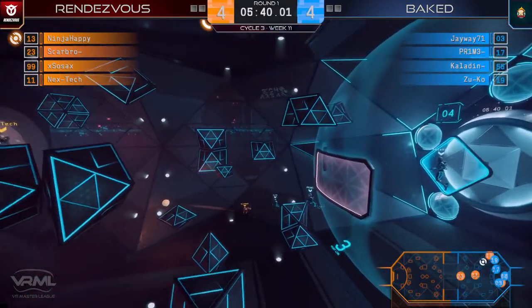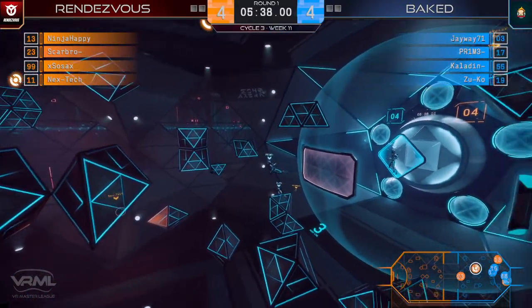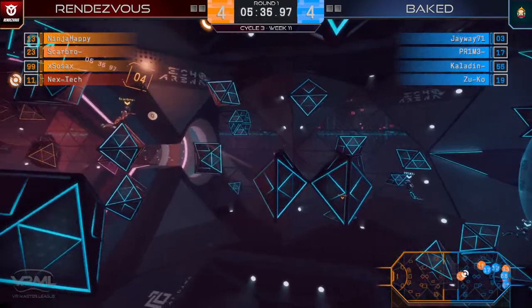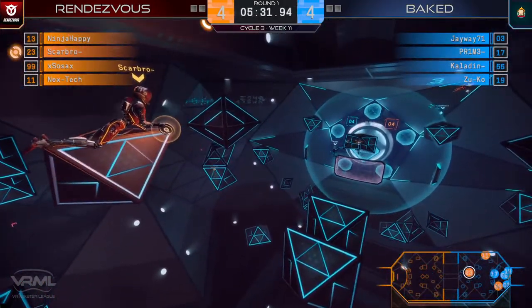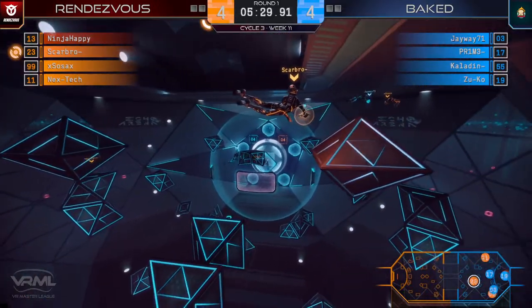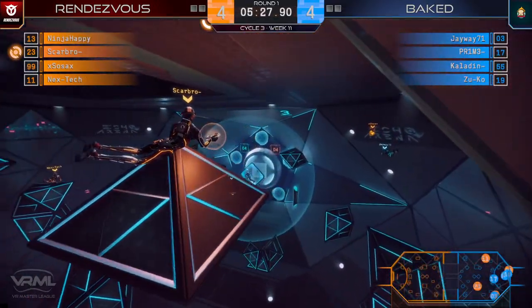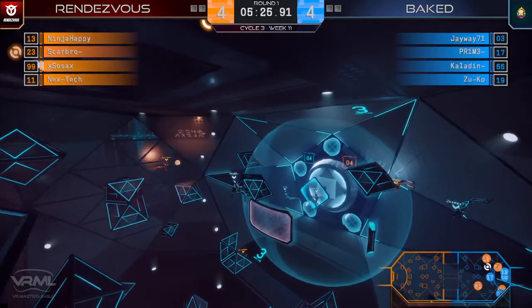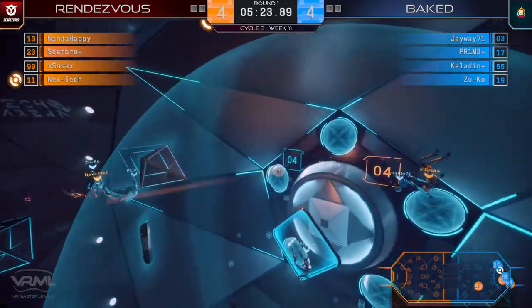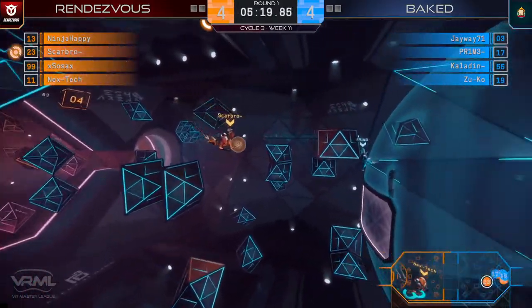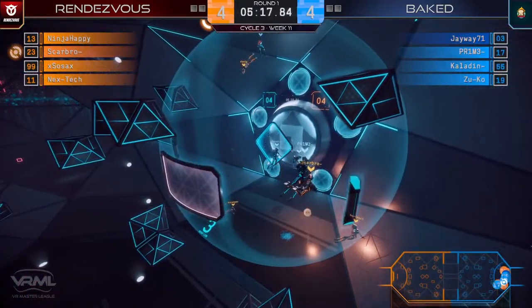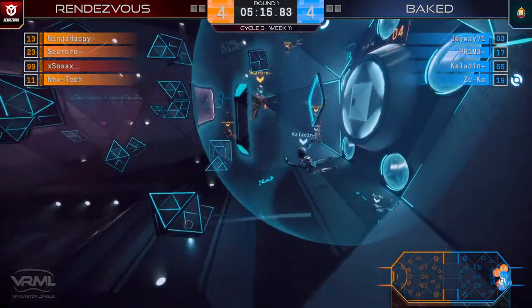Is Ninja Happy going to handle that one far side? Good reset there to Next Tech, although just now activating their backliner, Scarborough, handling that reset as they start pushing up, trying to pull that defense out, but very disciplined is this Baked defense, not overcommitting in the bubble. Good set in there. Look at that. J-Way had the player covered, sending it up at Scarborough with the pickup, bringing it back again, sending it down to the floor. It's going to bounce up and has Zuko with the clear.